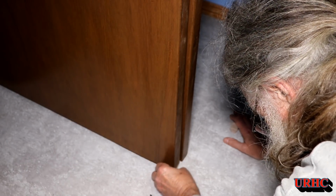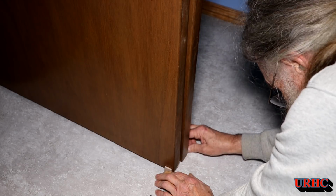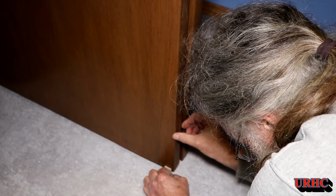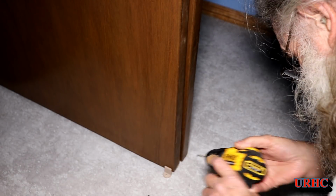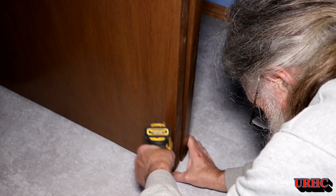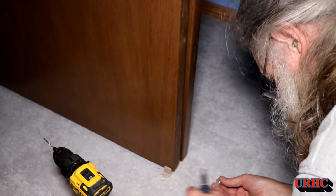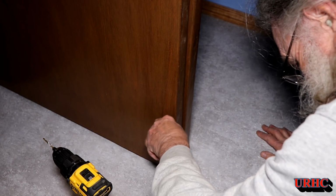So once you get that located, the outside one and the inside one go in, and I just left about a 1/16 of an inch clearance in there, just so the door would slide without binding or anything, and just had to locate and drill the outer two holes to screw down the stops there. And the same thing, I've got those long screws, but this time I'm not going to make you watch me screw them all the way in.